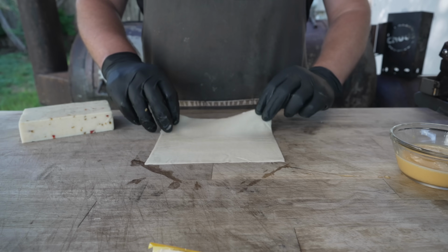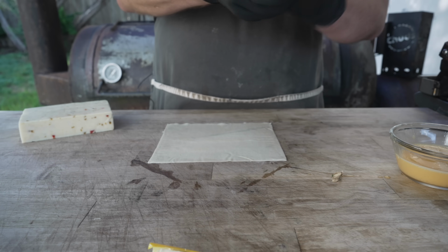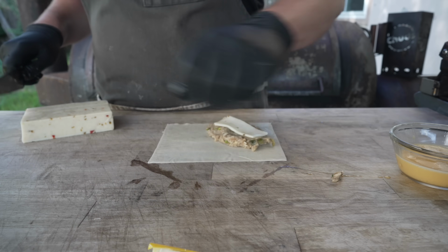And if you haven't seen my other egg roll videos, I did one with some whole hog and some crispy pork skin, which was absolutely fantastic. I did another one that was buffalo chicken. Basically a buffalo chicken dip. That was really good. Crispy chicken skin on that one.